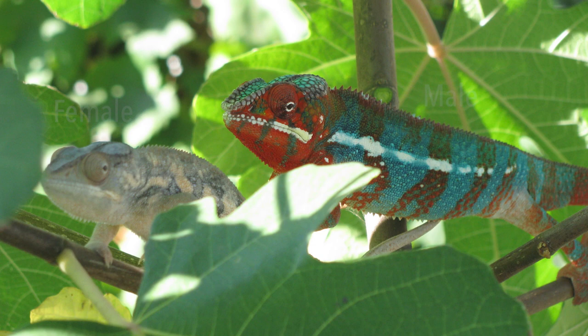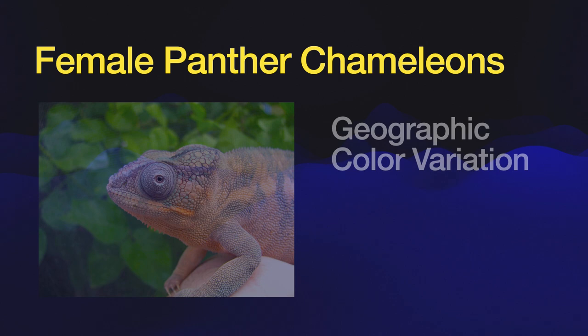There are definite limitations to the colors they show. These bright colors are shown in the males. The females are a beautiful pink, salmon, orange with black bands. But there is no way to tell which locale the females come from just by looking at their color. Those of you who are fans of foreshadowing will note that this will cause problems later in our story.